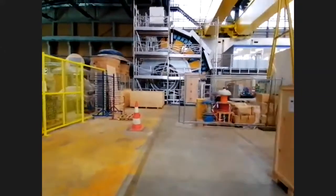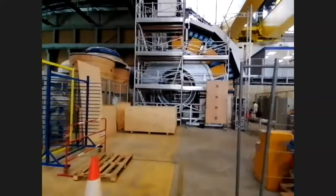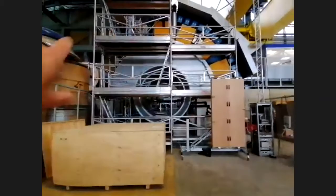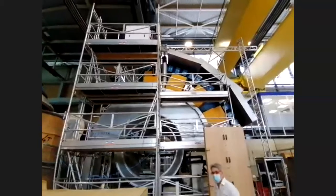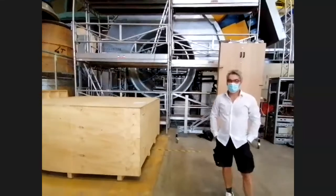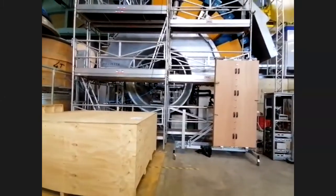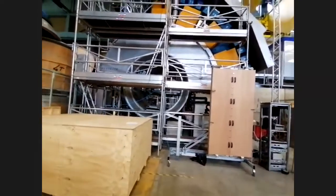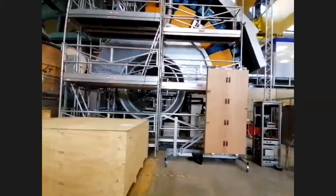So now we are walking further through the hall. In front of me, you see Atlas again, but what you see is basically empty. You see a big hole and some iron structure around it. And when you look further up, you see some yellow and bluish construction. All this is not real Atlas. All this is a mock-up. It's a full-size mock-up, in order that the engineers and the technicians, when they put in the real elements, when they have to slide in detector elements, they can try and see where problems are to be expected once they have to do it in the real size.